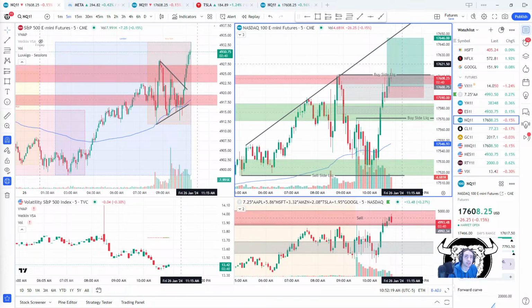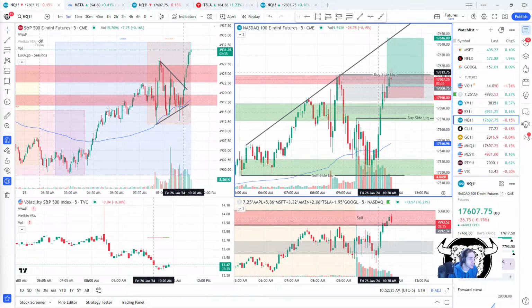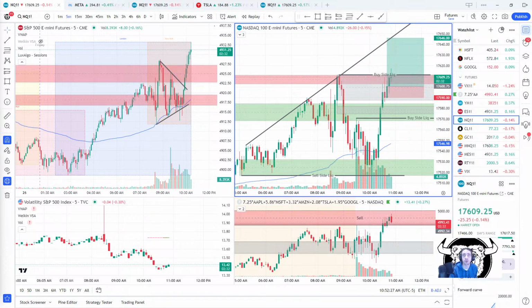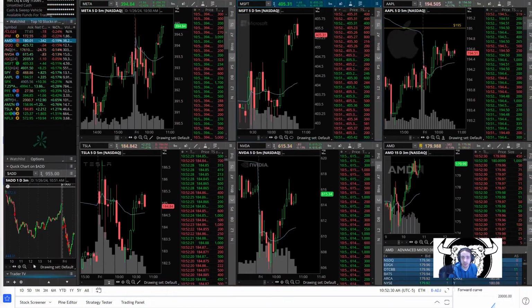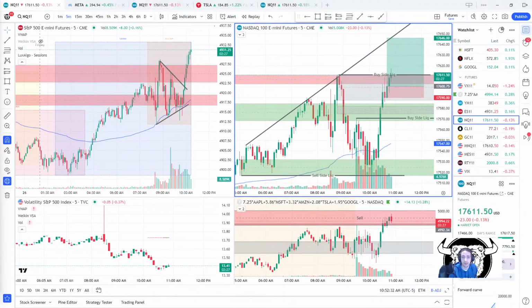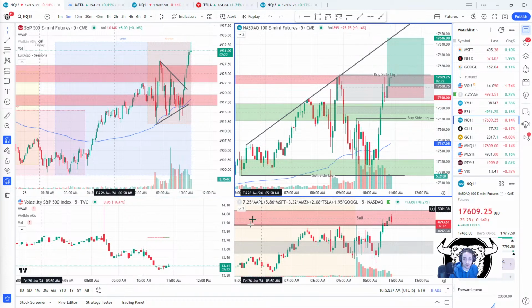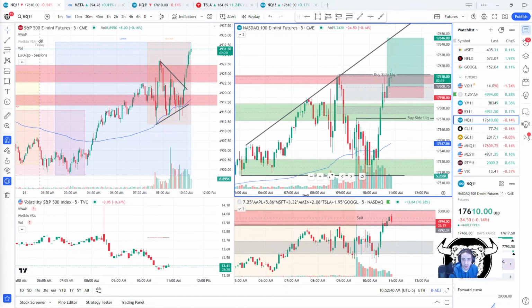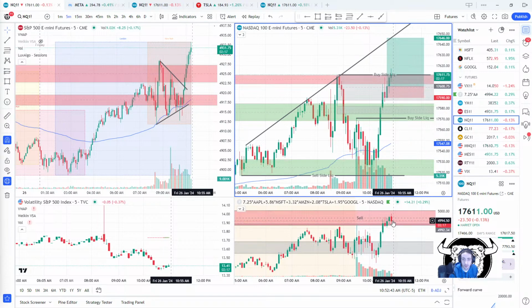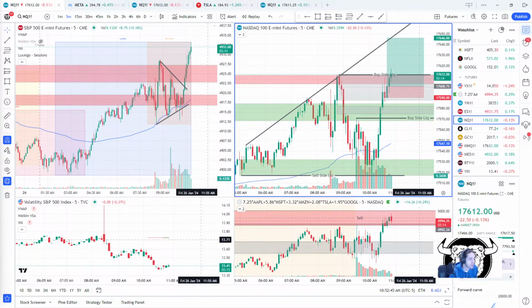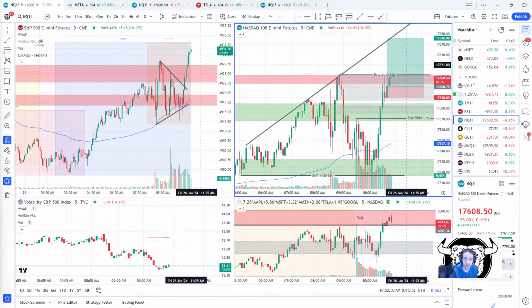Alright, Meta with some strength. Really need Meta to start pushing up. Nvidia weak. There we go, Nvidia. We need some strength too. Again, when I'm trading NASDAQ or ES, I'm looking at the equities. I want to know what's going on in the equities. Look at the weighted indices, a lot more choppy right now, right? And in a sell zone as well, so I'm really being careful right now. Would not get in long here. I would be taking profit here, which is what I might just do.